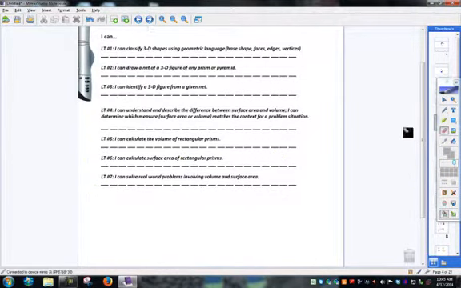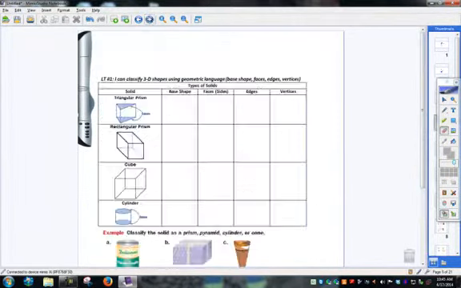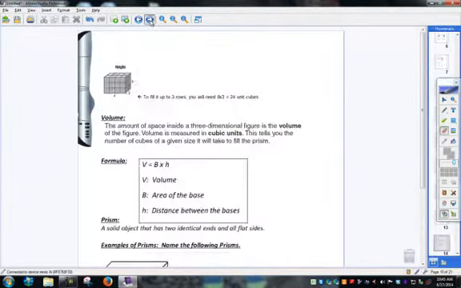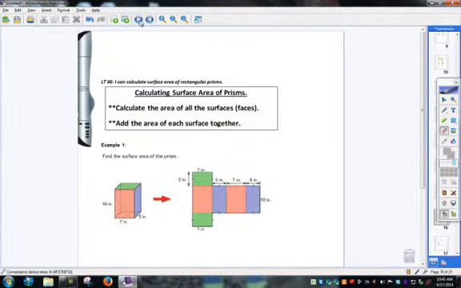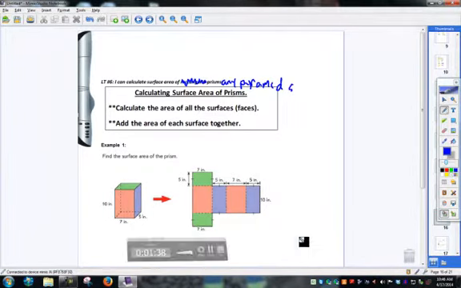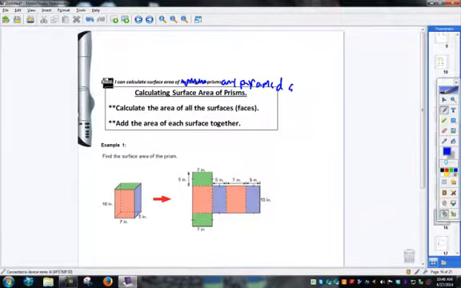So let's go ahead and flip in your notes to page, I don't know, it's near the end somewhere. Try to find it here. Oh, I think that's it. Okay. Again, your learning target's a little off. You can just scribble out prisms and then just add pyramids. Okay, sorry about that. You can blame Sydney Semmel for being at the door. Anyway, calculating the surface area of prisms and pyramids.